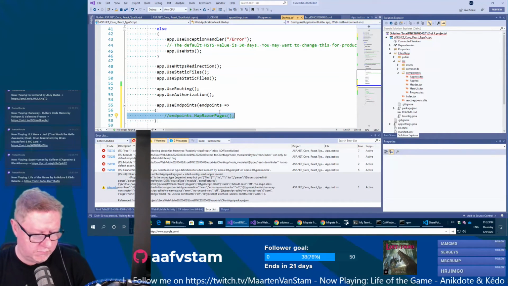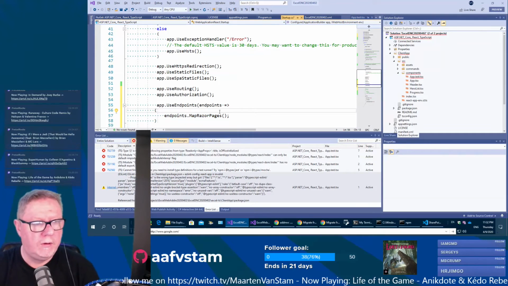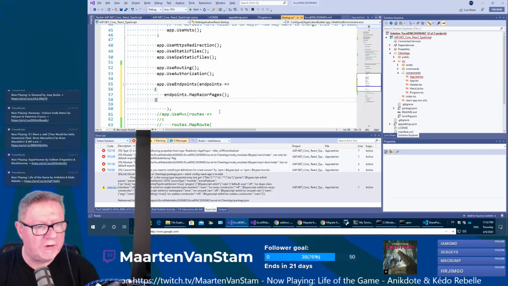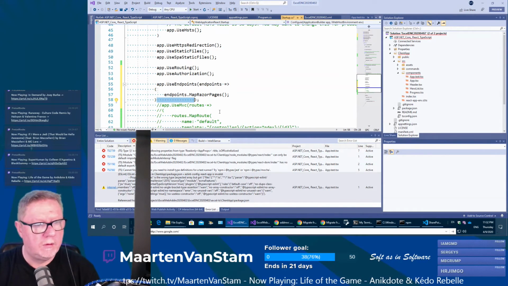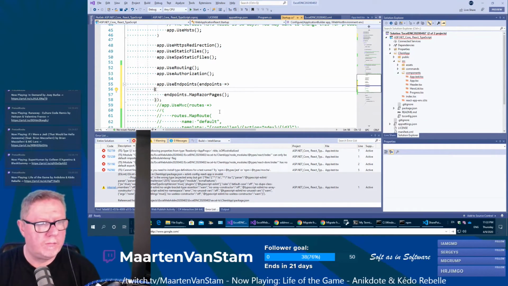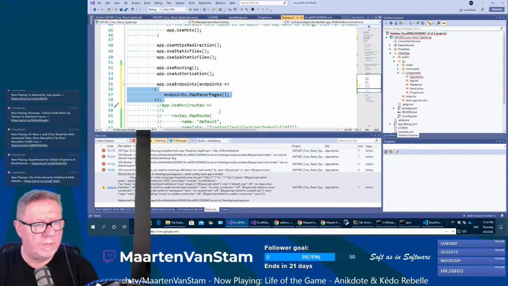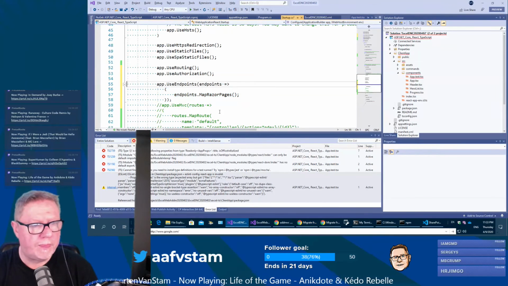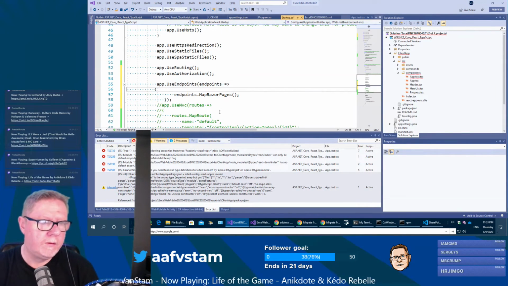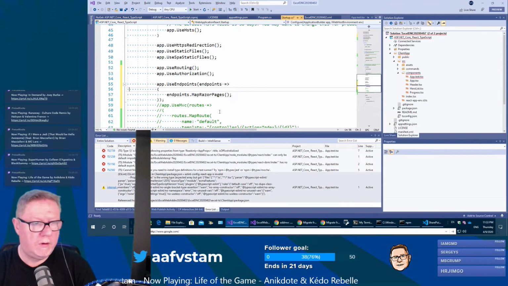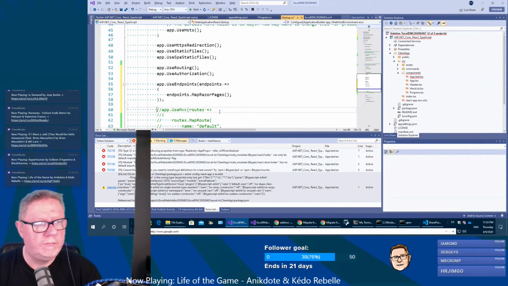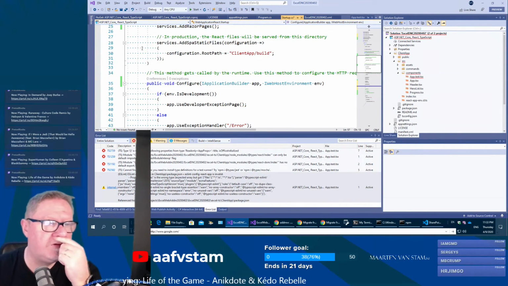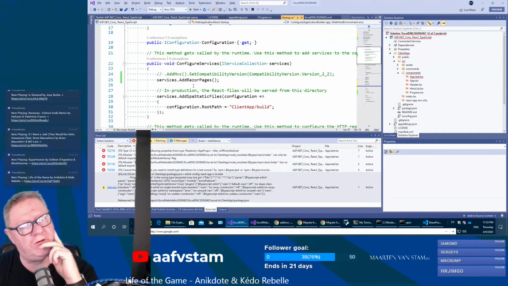Something missing here. Yeah. Oh, why is it showing all the... Oh, it's saving all the switch spaces.